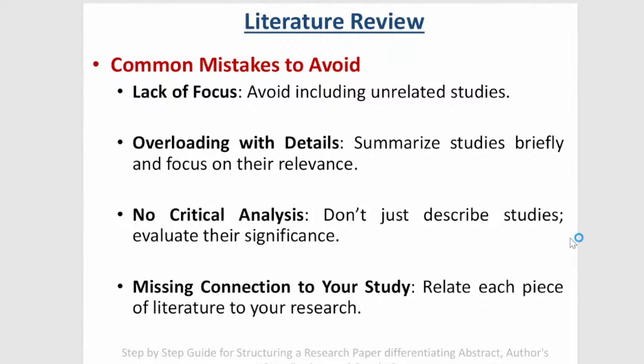We try to avoid including unrelated studies. Overloading with details: we need to summarize studies by briefly focusing on the relevant topic. No critical analysis: we are not here to just describe the studies. We are here to evaluate their significance. Missing connection to the study: relate each piece of literature to your research.